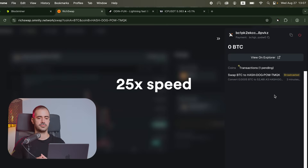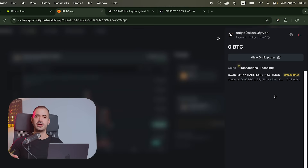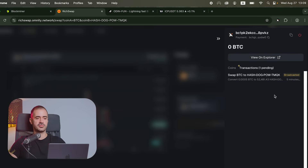Most holders on PumpFun don't hold for two minutes, and here we're already three minutes in and waiting. Five minutes in and the transaction still didn't happen. This generation scrolls TikTok and skips a video after half a second. This is the reality of Bitcoin DeFi without ICP. There is no other solution that solves this. After this transaction happens we're going to go to OdinFun — the fastest Bitcoin DeFi platform — which leverages the ICP tech stack making it fast like nothing else.